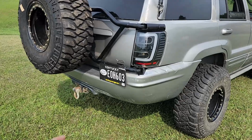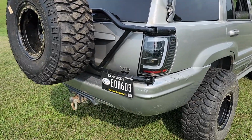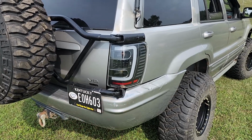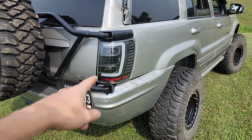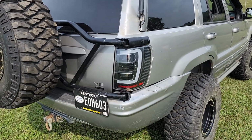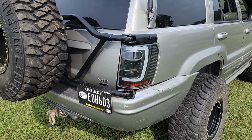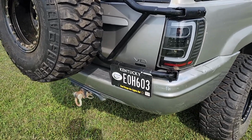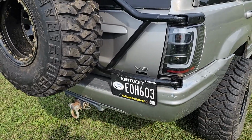All right, so you can see for now, I just got my license plate zip tied on. I'm eventually gonna build a bracket that has license plate lights and have the wires run down into the bumper there. And then they'll go up behind the tail light and through that grommet and attach to the parking lights that are back in there. So then that'll be all legal. But for now, that's gonna be fine.